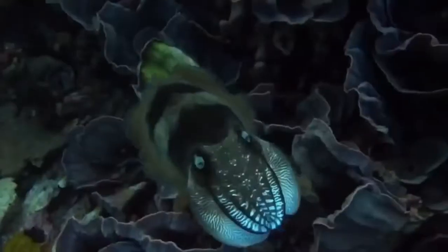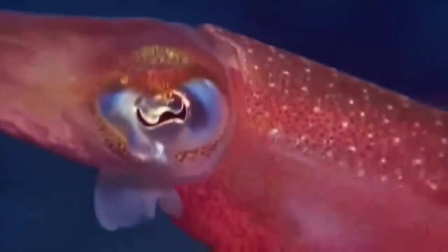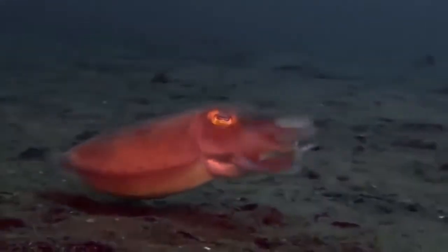But it's not in their eerie eyes that cephalopods reveal their inner feelings. It's in their remarkable skin. Millions of tiny sacs of pigment, called chromatophores, dot their skin, each controlled by minute muscles. With a little flexing, a cephalopod can flash with rippling bands of color. Any sort of excitement, danger, desire, aggression, passion, and their skin lights up. For creatures with no vocal abilities at all, this is the way they communicate, in a language of light and color.